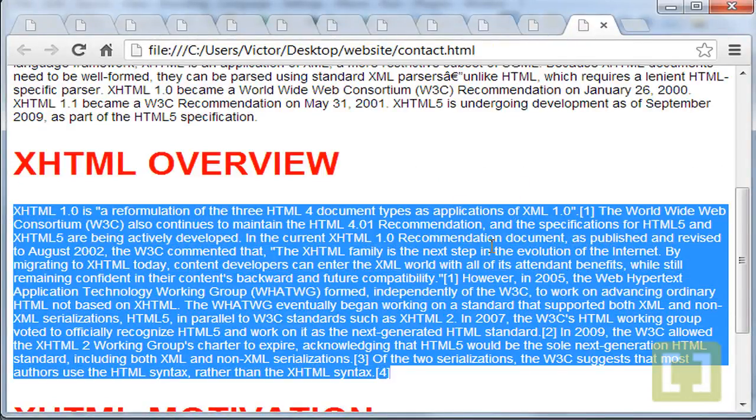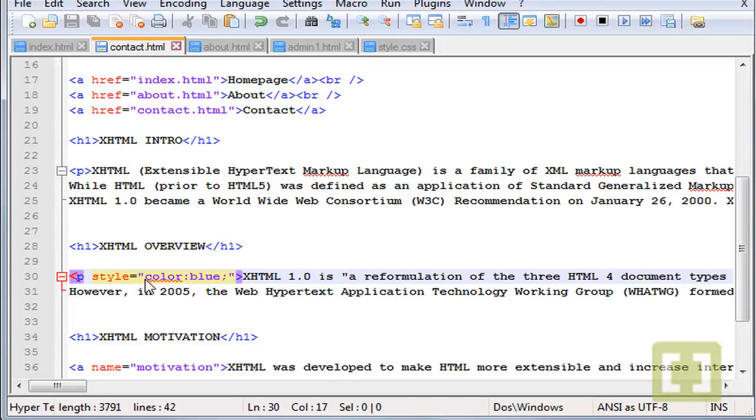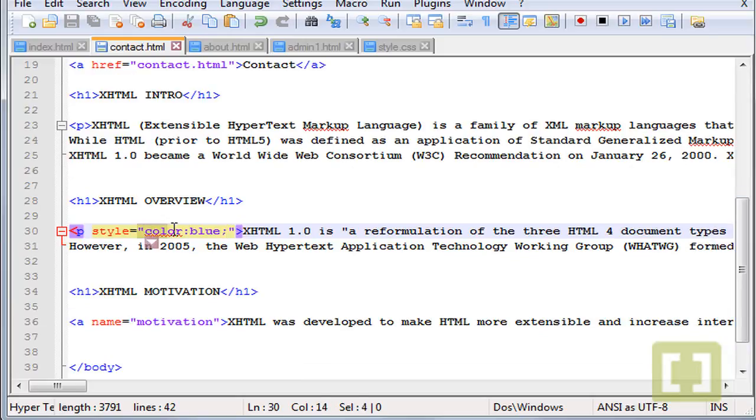So the priority between external or inline is the inline. The inline will always apply first. This is the priority. So whatever you type inline as a CSS attribute is the one that will be applied first. If you take it out, it will return to the style.css.